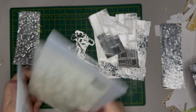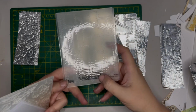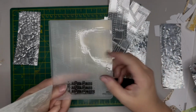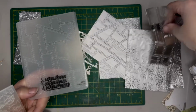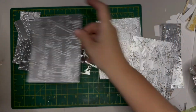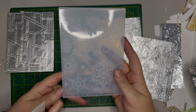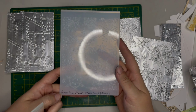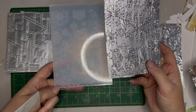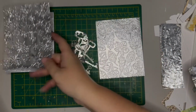Then I also used this Sizzix Tim Holtz Alterations really old embossing folder, the old style of embossing folder, and I did a couple pieces of the tape and a base piece. I did another 3D embossing folder, and it's Simon Says Stamps, SP336. It's Fanciful Flurries, and so I got those.